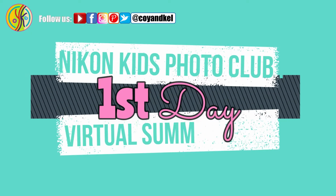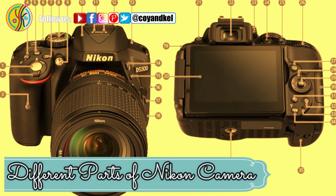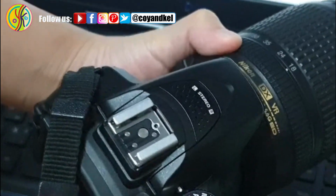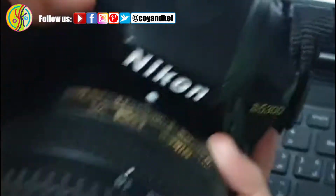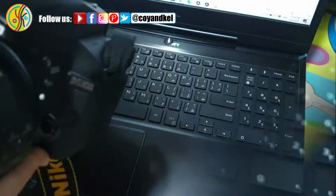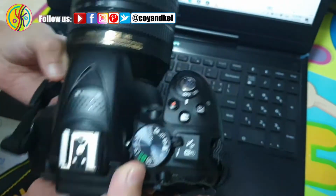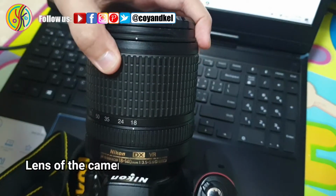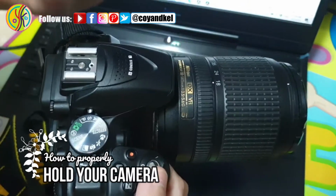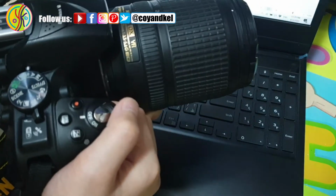Guys, this is what we learned today. We learned about the different parts of the camera. Here you can find the model of your camera. I have here Nikon D5300 model. This is the body of your camera. This is the lens of your camera. And this is how you hold your camera properly. Your left hand at the bottom of your camera and your right hand at the side of your camera over here.